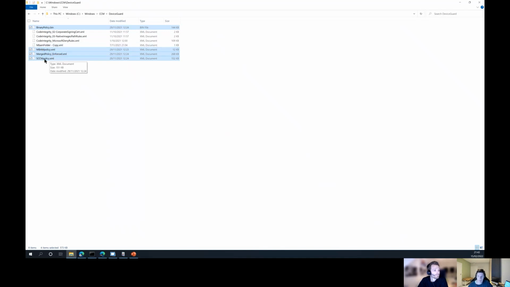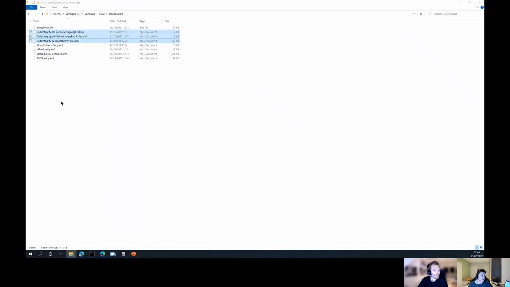They actually create an XML that holds all the files they actually need to make the Config Manager client functional. They then merge all of the XMLs they find in this folder, and they turn it into a binary WDAC policy. That's roughly what the backend process does, and we cheat by adding these 3 files.